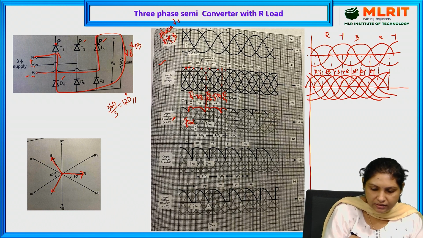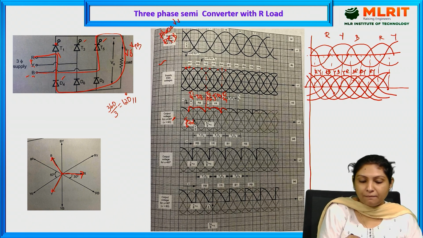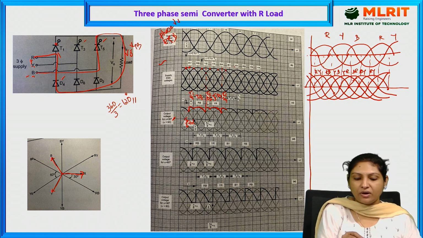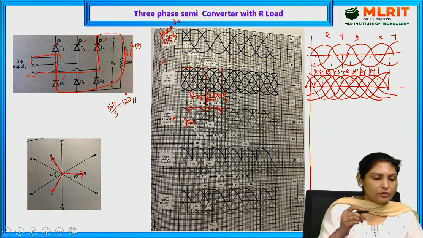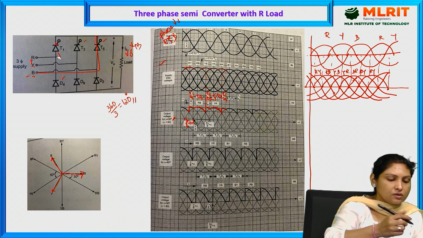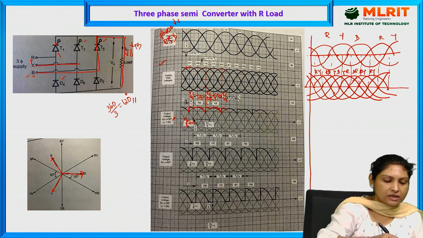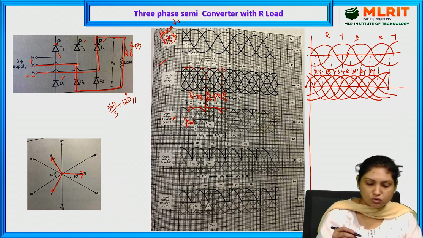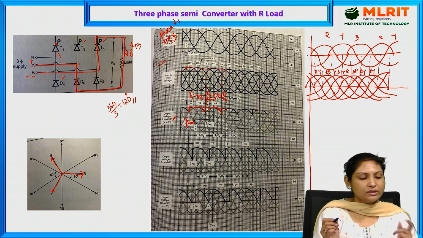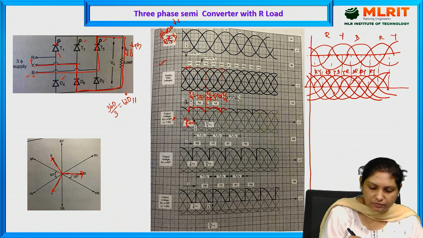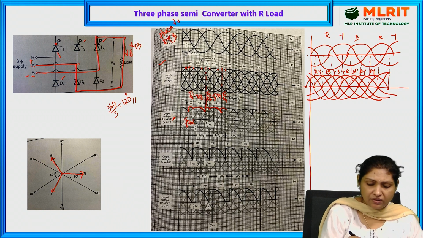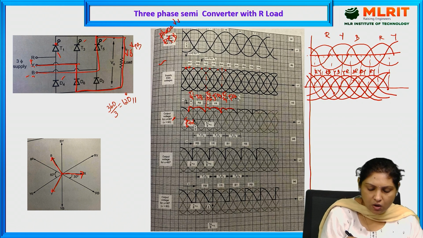How long? Until the next zero crossing. And now BY has appeared. That means BY is more dominant when compared to BR at this particular instant. Because of the Y phase, thyristor 5 is continuing its conduction. Now D6 is more dominant when compared to T4, so D6 has come into the conduction state. So let me write down here, T5 as well as D6 is conducting, and here is your output waveform, and it continues its conduction till here.